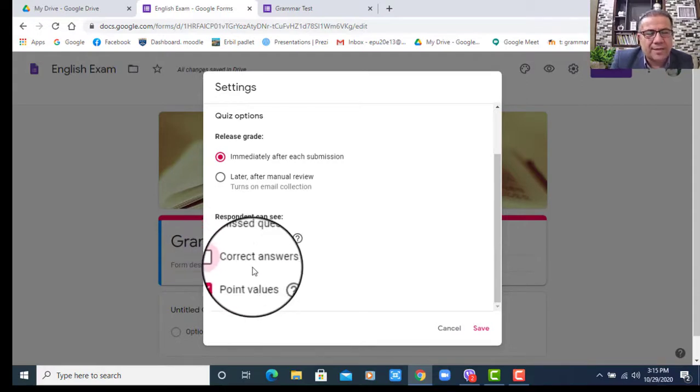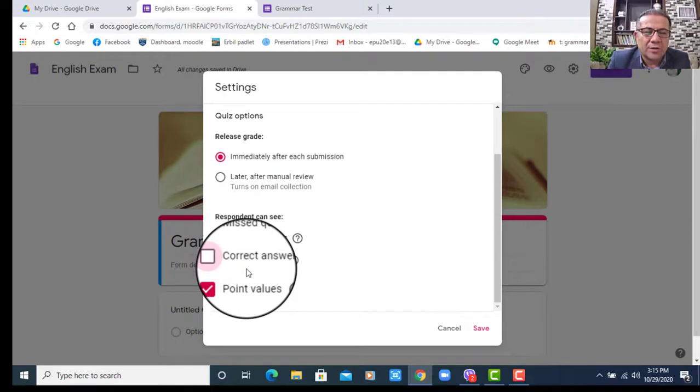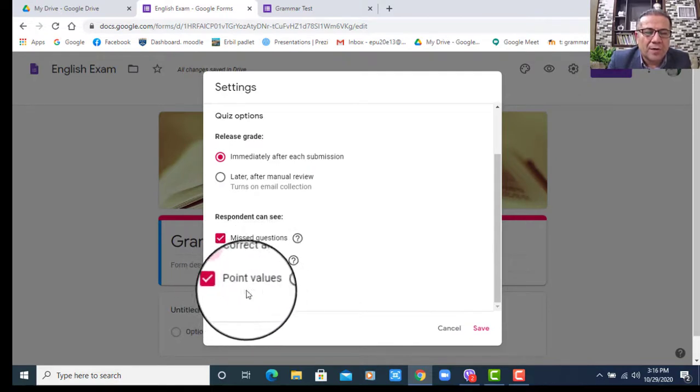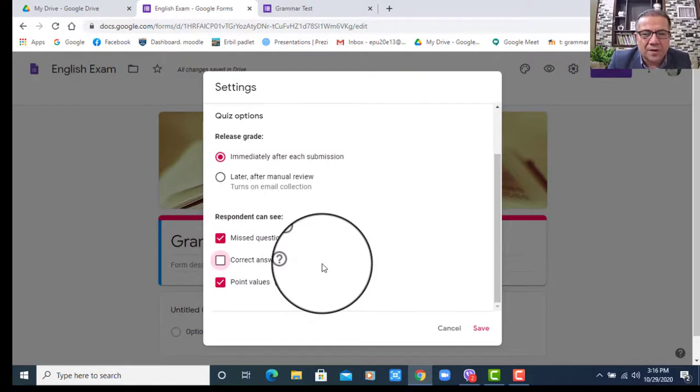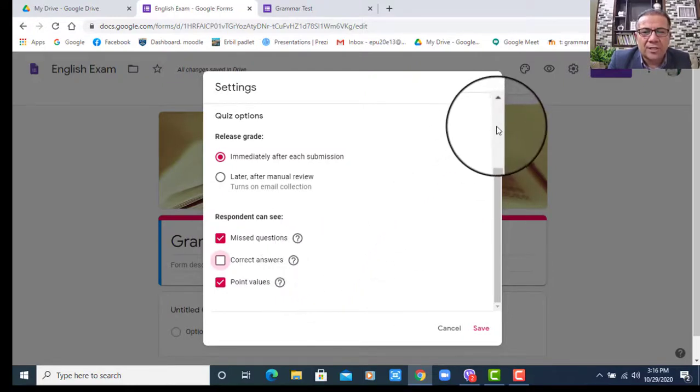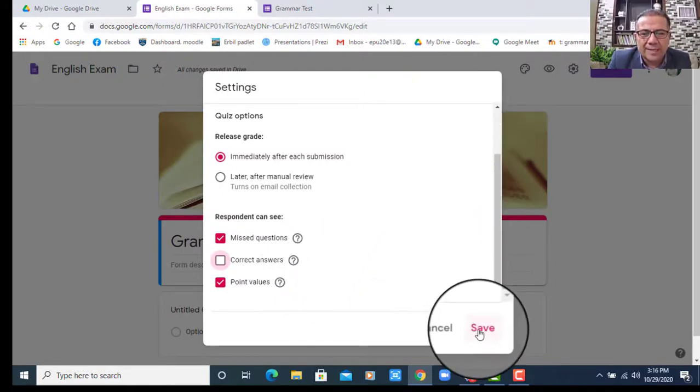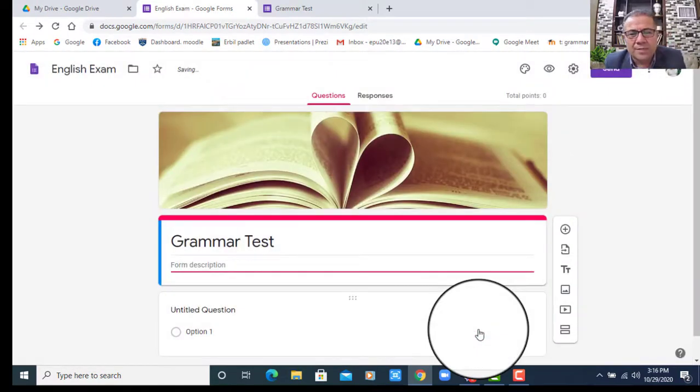Sometimes you can tell them that this answer is correct and the others are not. What about point value? It depends on whether this question is out of 5 marks, for example. After you finish everything, you have to click on save. So now you save the settings.